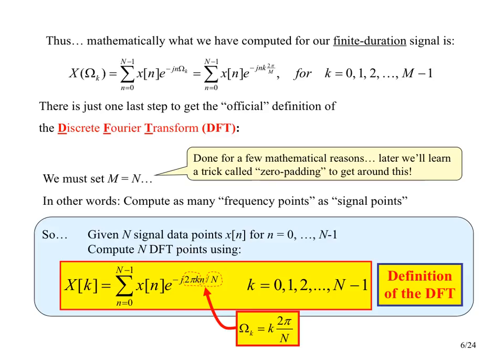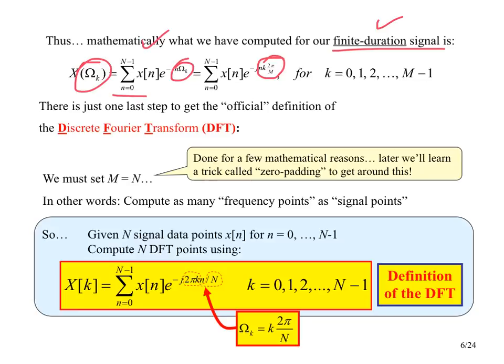Okay, moving on to the next slide here. Mathematically, what we've just done is, for a finite duration signal, we are focusing on the finite duration signal case so that we can write this in this fashion with a finite sum without losing any information, because we have assumed a finite duration signal. So the other terms are actually zero. But, excuse me, what we've done is we're evaluating at specific discrete frequencies, omega sub k, which we are defining to be k times 2 pi over m. And so we see that this is coming from two things: assuming a finite duration signal and picking a uniform grid on the omega axis.